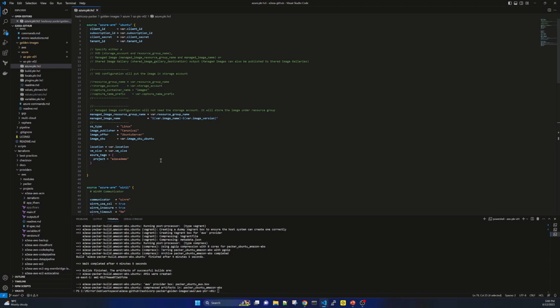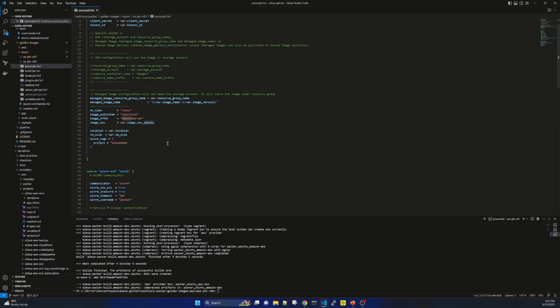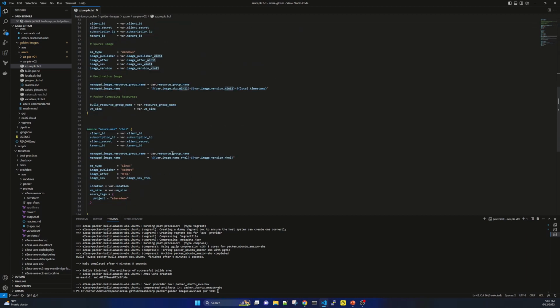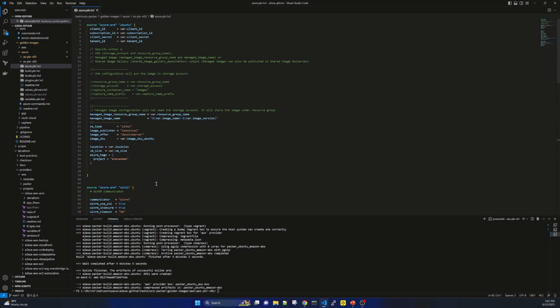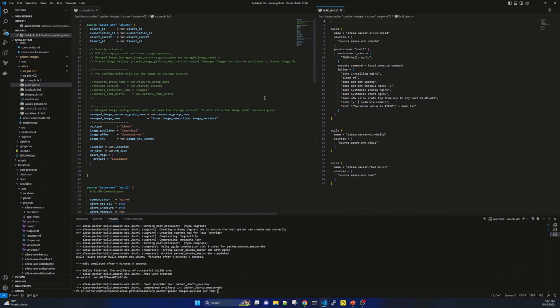Now for the three sources, the parameters are a little different because in one case it is creating Ubuntu, in another case it is creating a Windows 11 image, and in the third case it is creating the Red Hat image, but more or less it will be the same. I am not going parameter by parameter. You will find the whole code in our GitHub repository, so you can refer to it from there. The main purpose is to show you the structure and how you can play with it for your purpose.